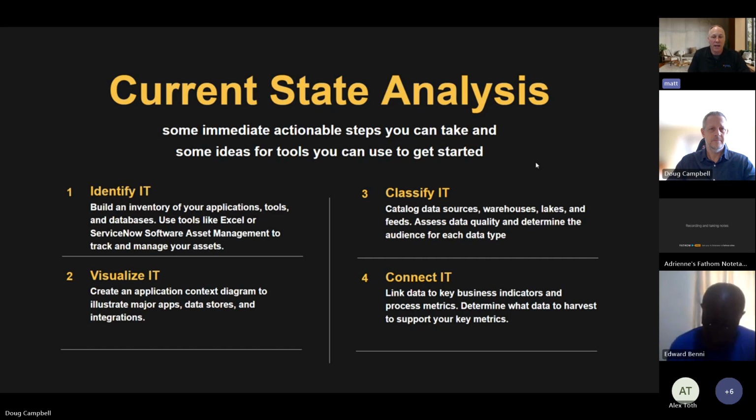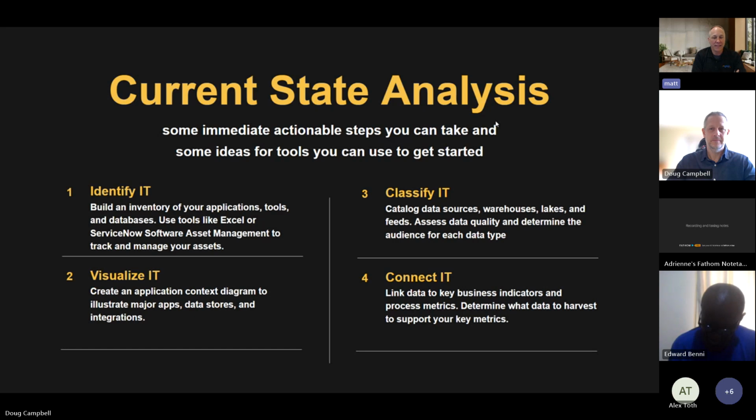Next, I would say visualize it. Create an application context diagram that identifies your assets and the relationships, illustrates major applications, all those data stores that are out there, including the IoT devices and what they're providing, where they exist and what the integrations are. Again, I know it seems simple, but it's one of those things like eating your vegetables. We all love to say that we do it, but we don't always do it as often as we should. So take the time to step back and draw that diagram and use it constantly to help you understand what's happening in your environment.